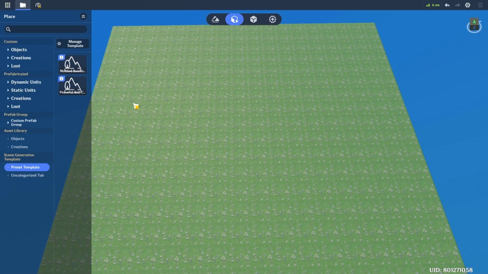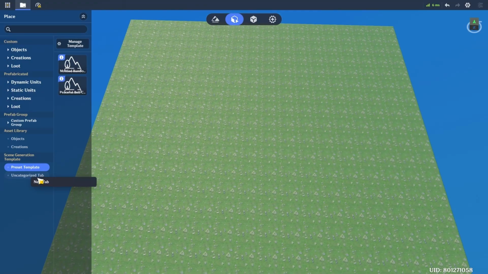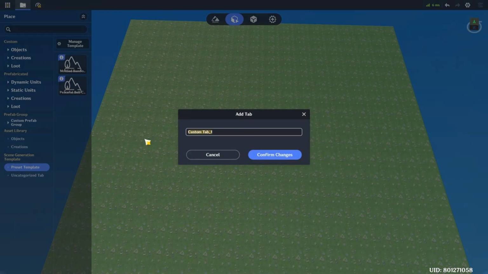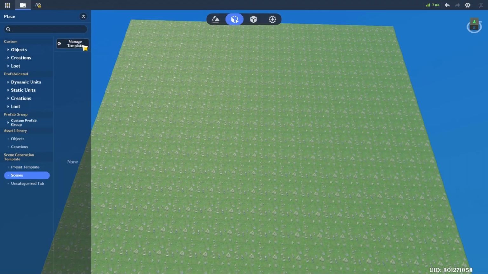But if you want to create your very own scene, you want to go onto the uncategorized tab, or you can actually create your very own tab by right clicking on it and selecting a name. So maybe let's say scenes right there, so you can choose whichever tab you want it to be in. The next thing you want to click on is the manage template.